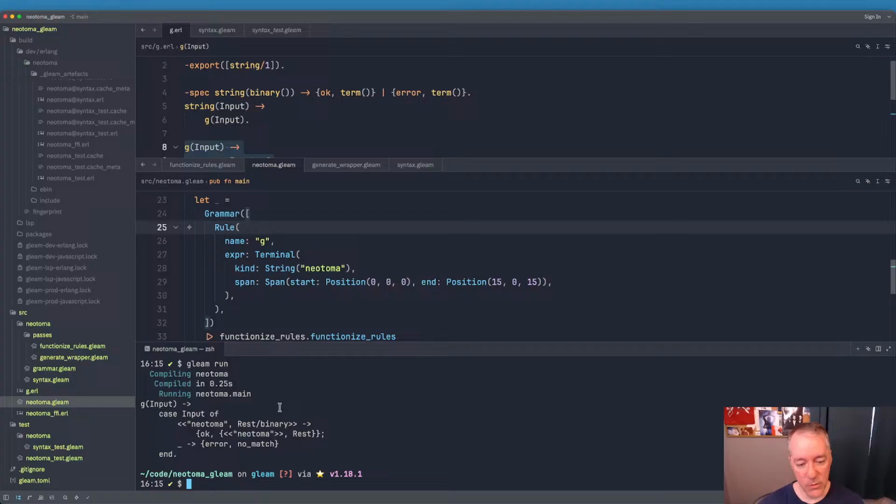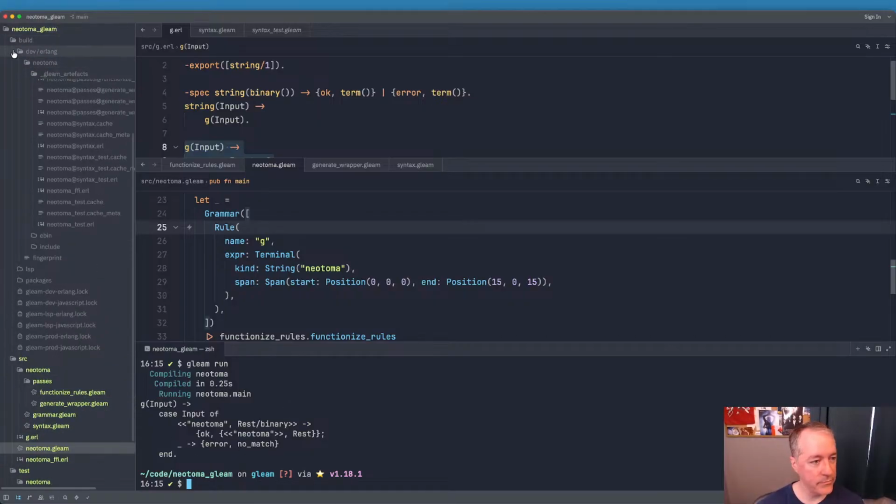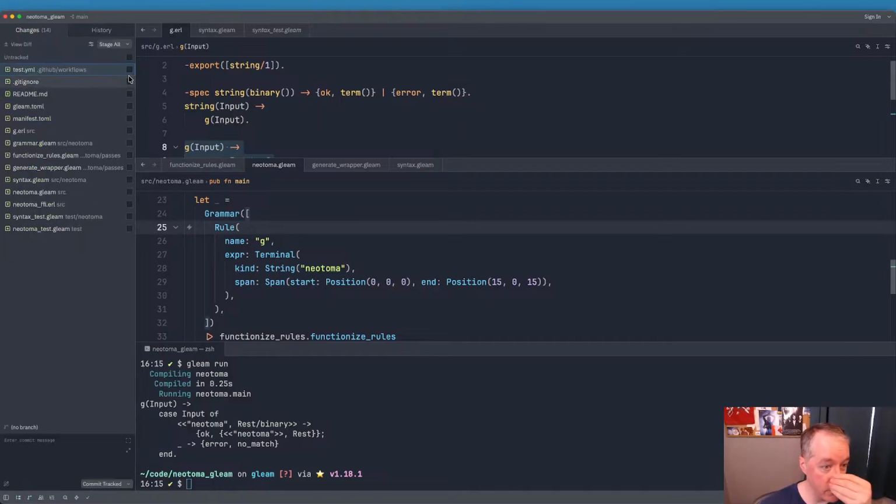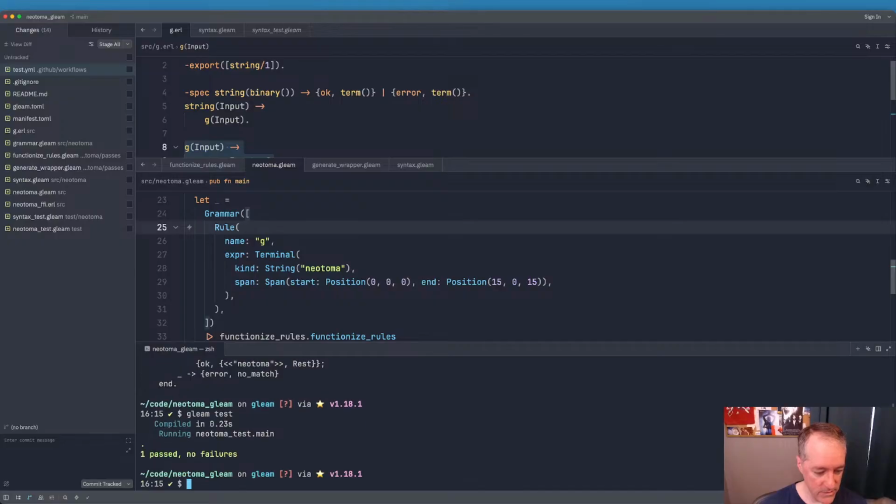I'm going to make a commit and push this branch. So let's do that and we'll call it. And thank you for sticking around late. Okay, let's make sure tests run. We're gonna probably have to make some tests next time, but we'll say episode 1, generate a function that matches a single string, literal string. This is a good foundation.